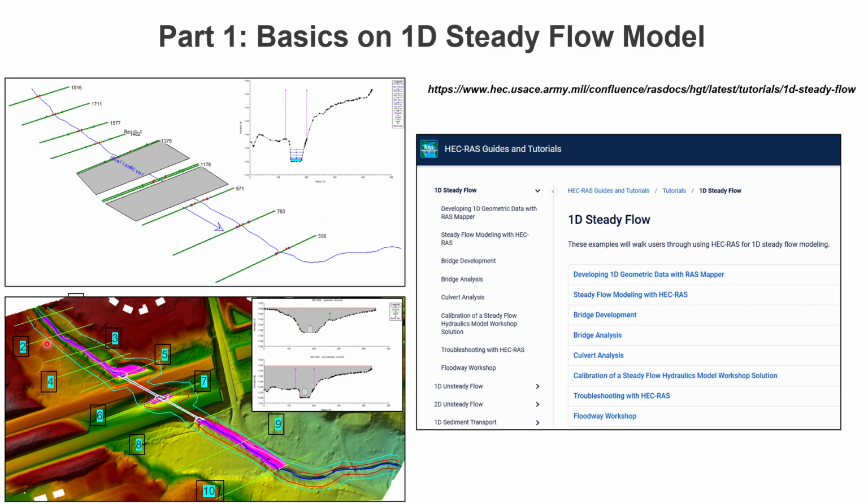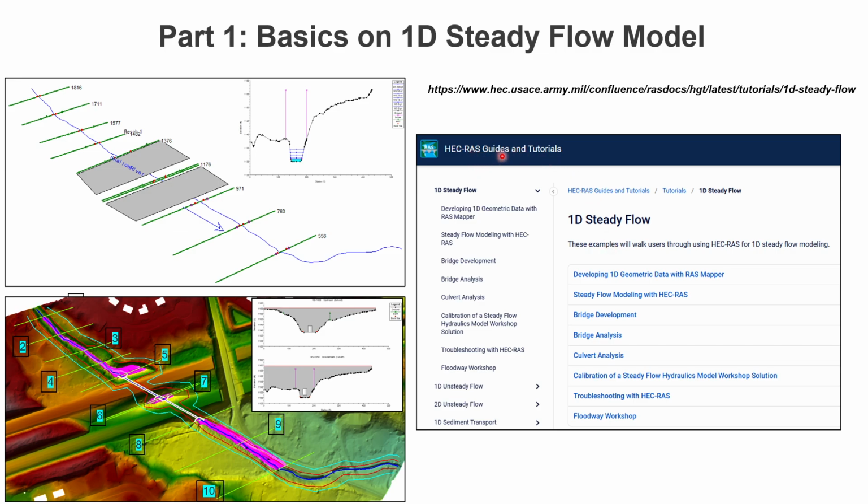So this is going to be a good example. We're also going to see that in the 2D viewer window using RAS-MAPPER. There's going to be some terrain modification that we are going to do. The terrain modification will be very helpful, ensuring that we are able to bring the terrain in the right format before we can use it. And I've also linked to some documentation here.